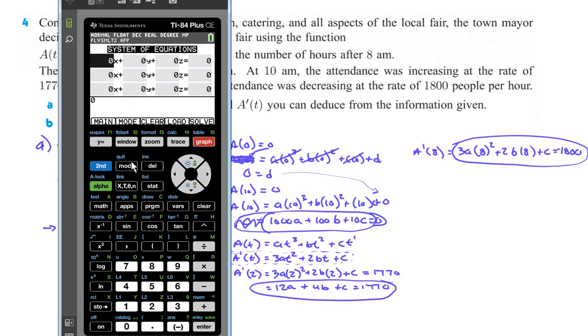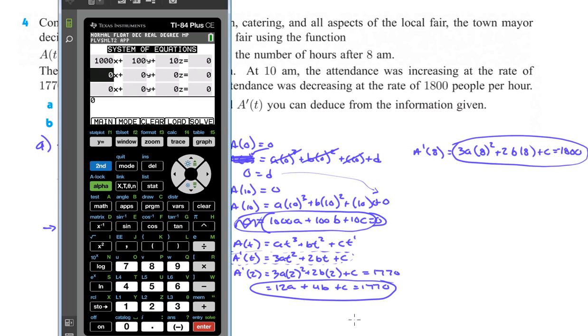So this first one here is 1,000, and all of our a's are now going to be x's. You simply push enter, and it goes to whether that's going to be positive or negative. Then we have 100. Enter, and in this one it's 10. Oops, I just push enter because that's plus, and now we do 10. And then there's no D, and this whole thing equals 0. We push enter. That worked. There we go. It kicks us down to the next one, and we enter this one in, and we enter that one in.